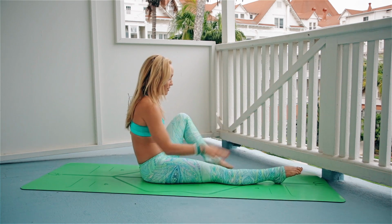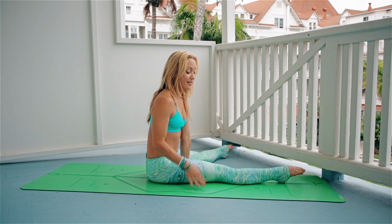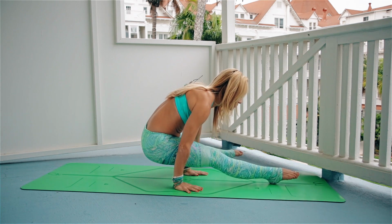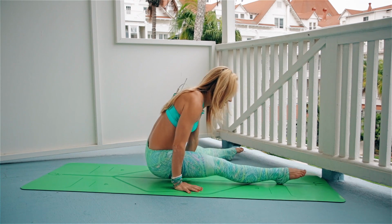Okay, so that's the right foot forward, left one out to the side. The hands come in between. The first one is easy. So remember, we're pulling the hips back, activating through the abs. Inhale, hips back and up. 1, use your feet for balance. 2, shoulders forward. 3, 4, take it down.